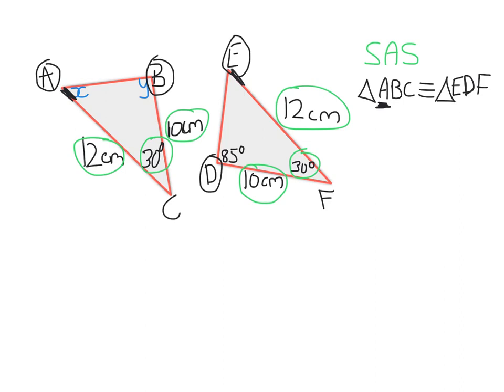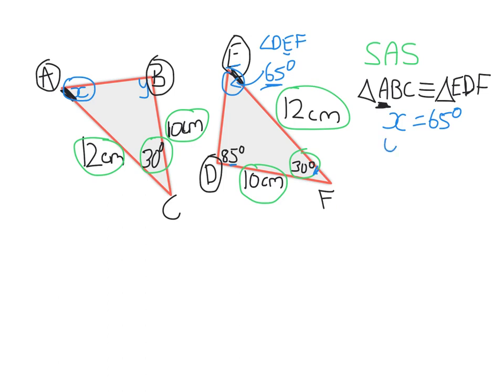That's not going to be too hard because I know that A corresponds to vertex E. So these two angles will be equal. This angle here is called angle DEF. It's at E, so E must go in the middle. Angle DEF is going to be 65 degrees. Why is that? The angle sum of any triangle is 180. So 30 plus 85 is 115. I need 65 more to make 180. So X will also be 65 degrees because corresponding angles in congruent triangles are equal.